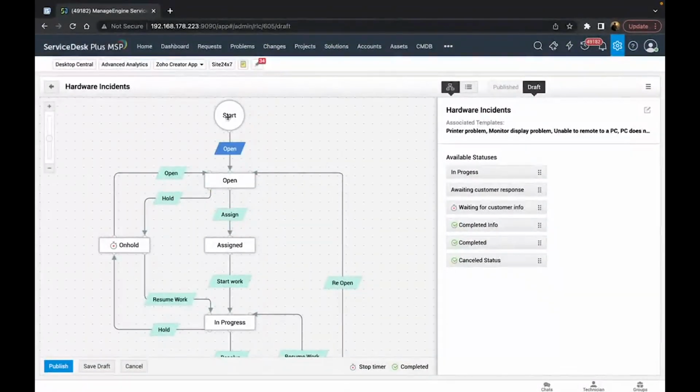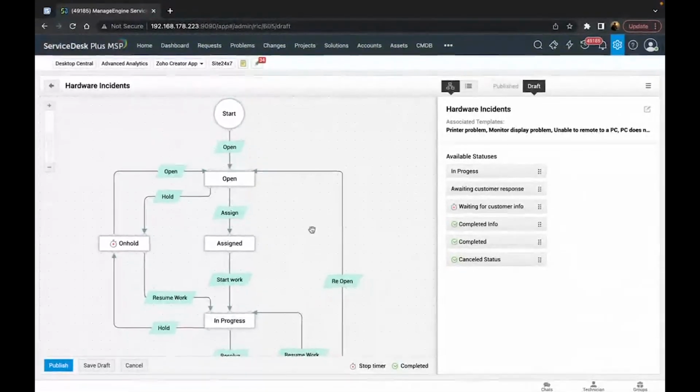All right. So all these white boxes that you see here are the statuses of the ticket as the ticket progresses through each step, right? And the green boxes that you see are the transitions. So what are these transitions? These transitions are essentially the process a ticket has to go through in order to move to a next status. In this lifecycle builder, on the right side you would be able to see the statuses and different types of statuses, right?